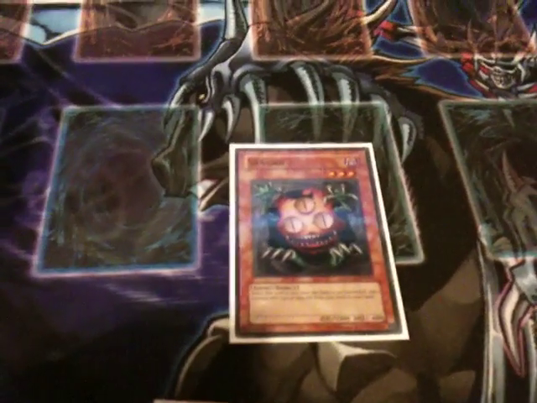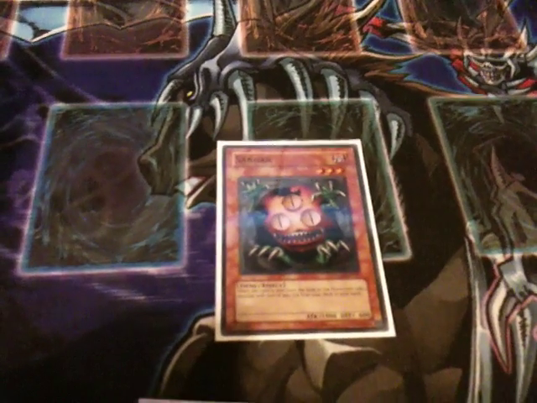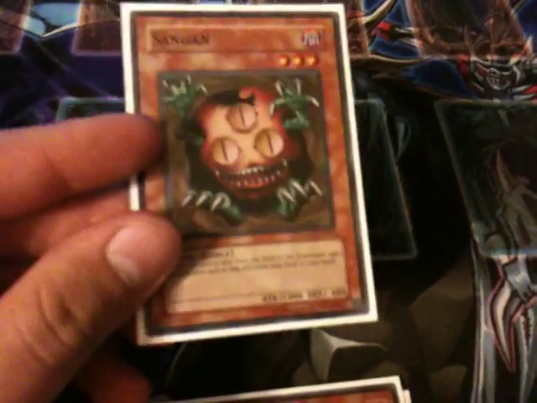Sangan. Grab everything in the deck but Junk Synchron and Tengu. So that's pretty good. That's like 15 guys. I like him. Solid card, staple in this deck in my opinion. Dark if you're playing Chaos still. So target there. Limit Reverse target. Great card.